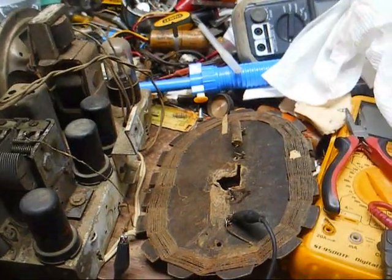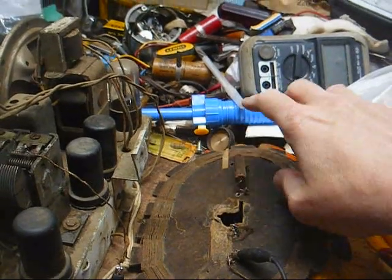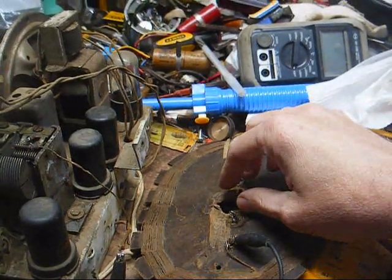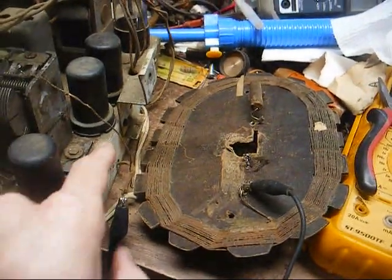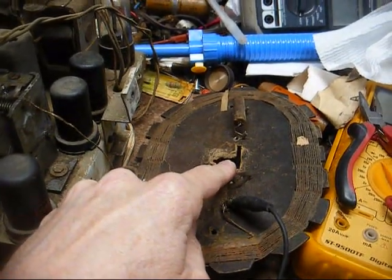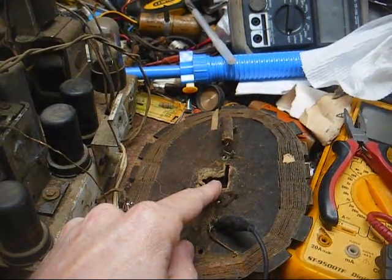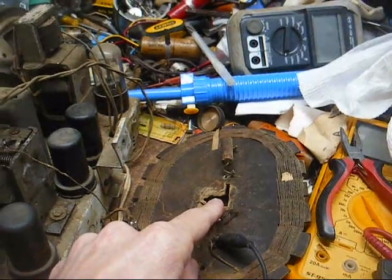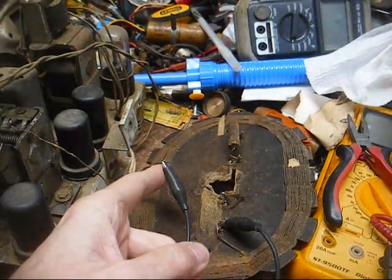Well, I got to looking at this and I saw all kinds of old jumbled up wire that looked like the primary winding of the loop antenna here that somebody had removed, and it was all wired wrong. Let me show you how it was wired. They had the AVC wire connected to this terminal here, which would have been the ground terminal for the primary winding. Well, since the primary winding was removed and they used pieces of it for connecting all of this up to the chassis, there was nothing at all here, so the AVC line was going nowhere.